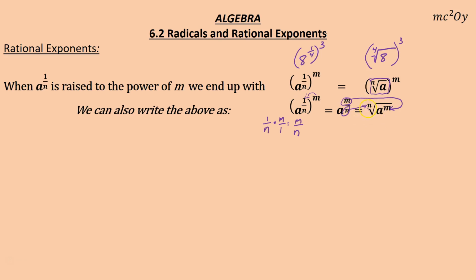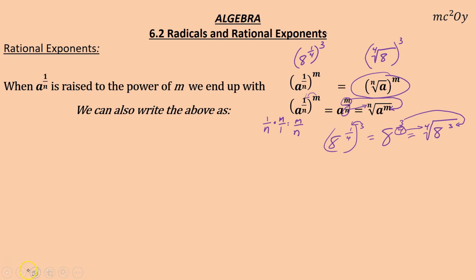Okay, and so a lot of times you'll see it in this format. So using our example up there, if we were using 8 to the 1/4 to the third power, we could actually write that as 8 to the, bring that 3 in, so it would be 3/4 power, which would equal, if we wanted to write it like that, the fourth root goes right here. The fourth root of 8 to the third. Okay. A lot of textbooks will write it like so. The textbook we use uses this format primarily.